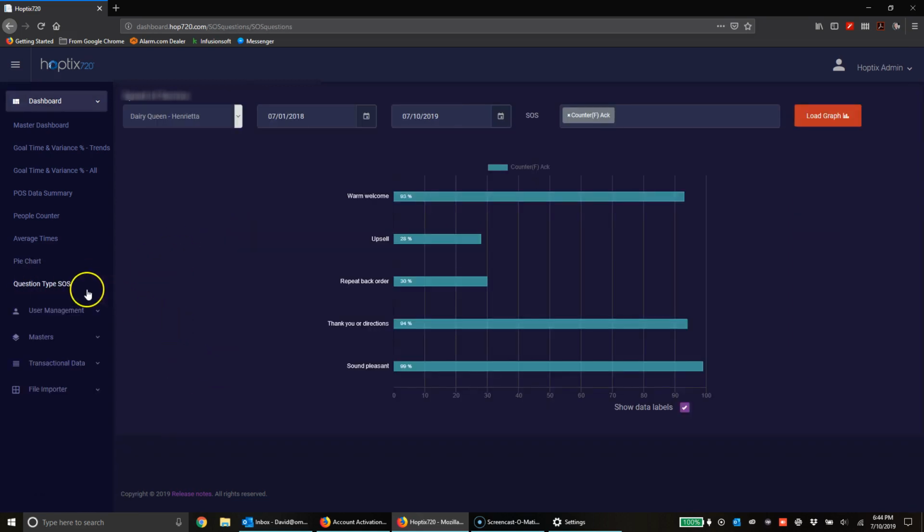One final point to point out is the question type speed of service is only for particular clients that are in the quick service industry right now, but you may have options to add this to your speeds of service. This just allows us to have question speeds of service that are yes or no answers. So for example, we are looking in this case if associates are giving customers a warm welcome, are they upselling items, are they repeating back the order, and so on. And this just allows us to look at what percent of the time are they doing that over a given time period.